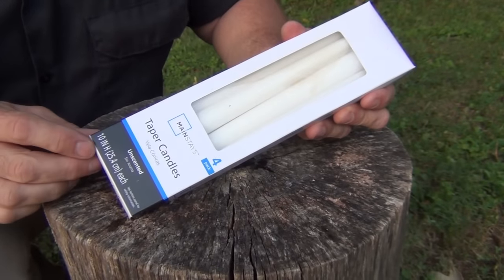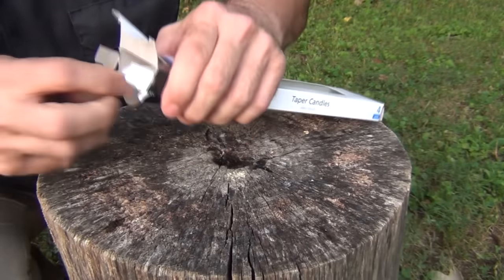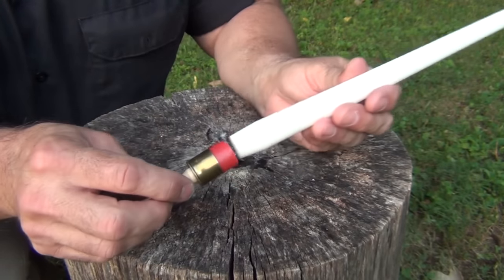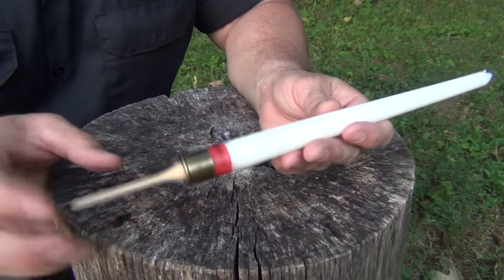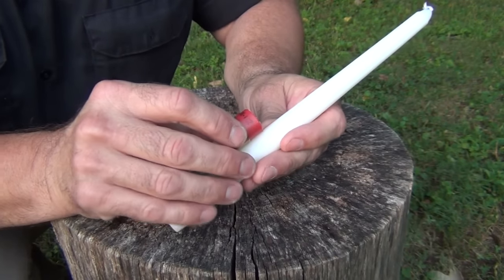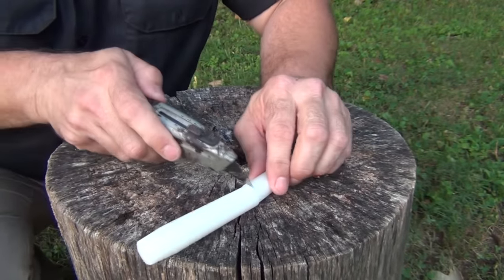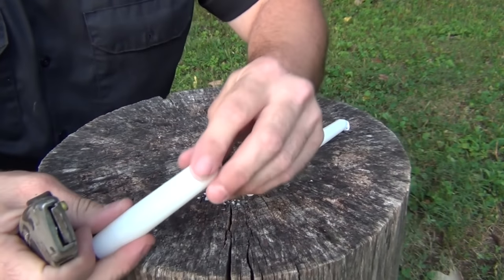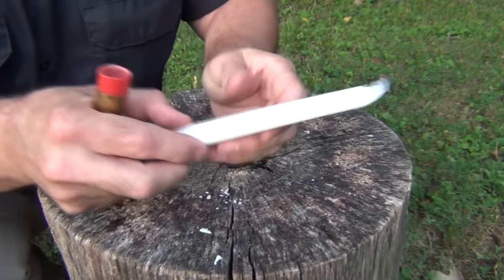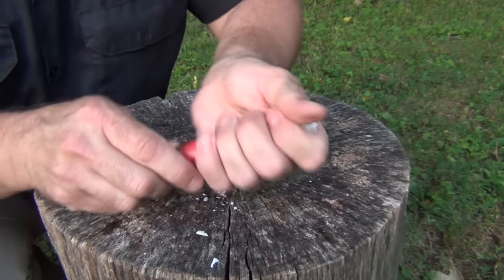I like using these taper candles from Walmart — it's a four-pack and they're pretty cheap. I can figure out about the right size that I need for my candle. They will fit in down here, but that is way too long. So what you can do is actually break this candle in half. You can figure out about where that taper starts, then simply take your fingers and break it. Take your blade and cut down like that so that you free the wick up — you might want to trim that a little bit more. What we end up with is this end, the longer end, will fit in, and then also this end will fit down in there as well.